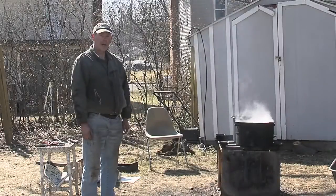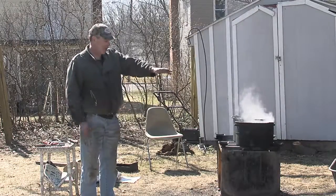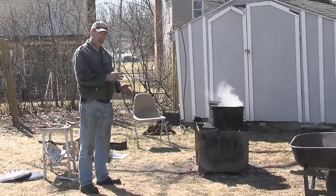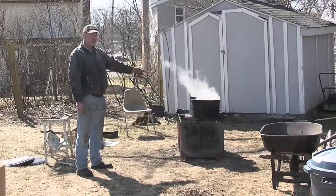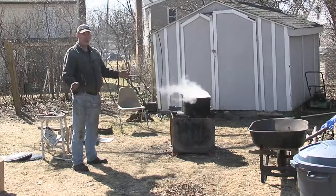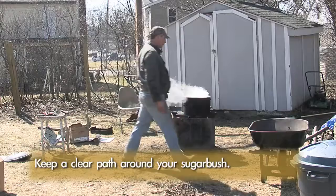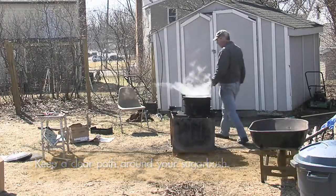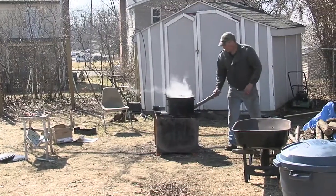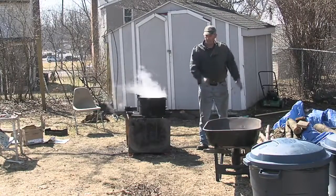What we're going to talk about right now is safety. What you don't want to do is lay a bunch of these logs all on the ground around your sugar bush, because it only takes once for you to slip and fall from stepping on a log into your pan of boiling sap, or even the fire itself. That's no fun. So try to keep everything away from your sugar bush so you can walk around it and not trip over anything. You grab yourself a piece of wood, throw it in the fire, and you're all done. So keep everything away or pile it up nice and safe.